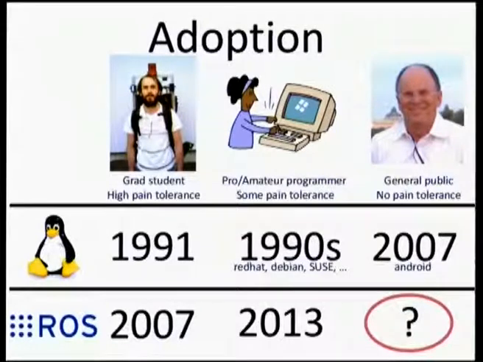Eventually Linux became much more broad and easier to use. Throughout the 90s, the easy-to-use distributions, where everything worked out of the box, like Red Hat and Debian, SUSE. Many in this room, I'm sure, have contributed to those. At that phase, a competent professional or amateur programmer can download it and, with some pain tolerance, get things up and running. The goal, which Linux has now achieved, is when the general public uses the system, oftentimes without even knowing what it is.